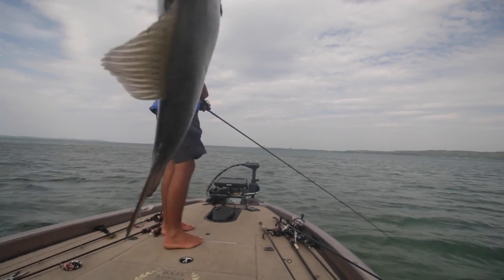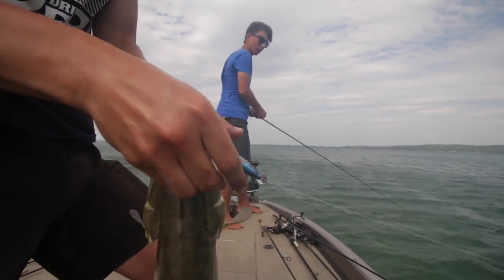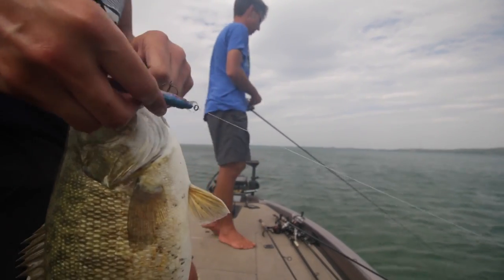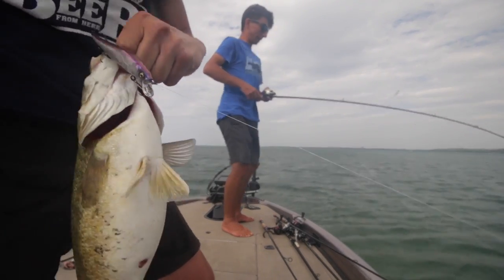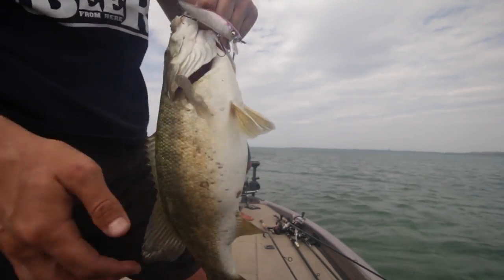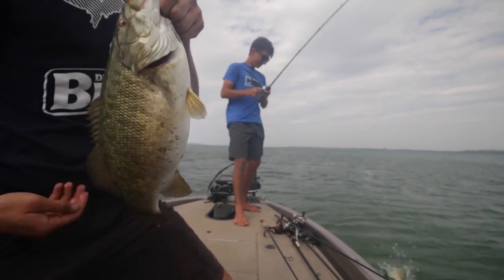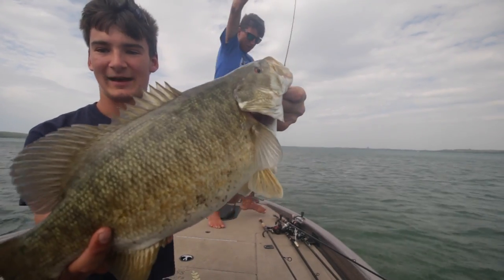Show the camera that guy — weigh him. Hey guys, we got torrential wind in here but it is helping the bite a lot. With a jerkbait bite you need that wind to mess up the water a little bit. I got a nice fat female here, like four pounds. Chris has got another giant — just another day in beautiful northern Michigan. Another beautiful fish right here, absolutely gorgeous.